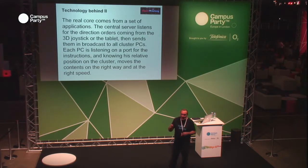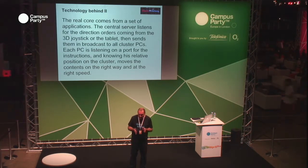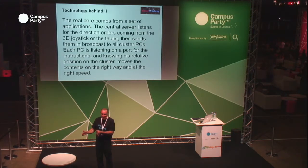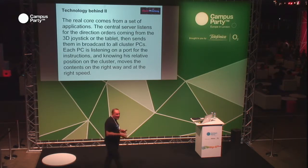And the magic also is that every server in the cluster knows what its position is relative to the central one. I mean, if we have a system like this one outside with three screens, the middle one knows that it's the middle. But the one at the right knows that it's 1,080 pixels to the right of the middle, because this is full HD. Every screen has 1,080 pixels. Then the first at the right knows that when the user wants to go to the right, it has to move 1,080 pixels plus the movement that the user wants. The second will know that it has to be two times 1,080 pixels, and this goes on. If we have 48 screens, every screen knows where it's located inside the cluster.